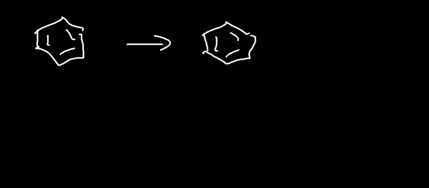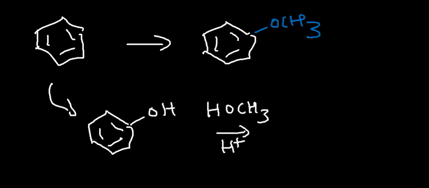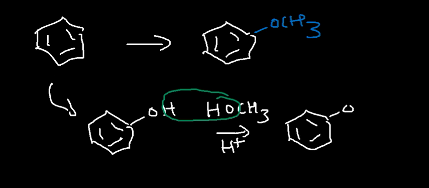Now, how do you make anisole from benzene? This is anisole. It has an OCH3 group. How would you do it? So first, we're going to use the same four steps that we just covered, and we're going to make phenol first. So after nitration, followed by reduction, followed by diazotization, followed by H3O+, we're going to make phenol. And then once you have phenol, there's a lot of things you can do. You can react it with an alcohol using an acid catalyst. And so you can remove H2O, and it's going to turn into an ether. That's one way you can do it.